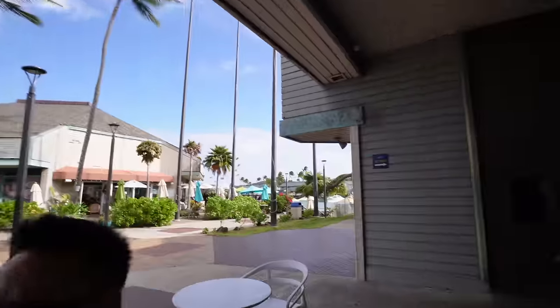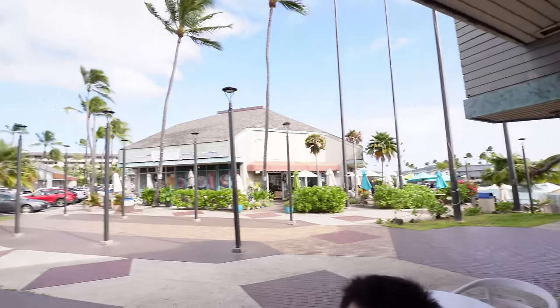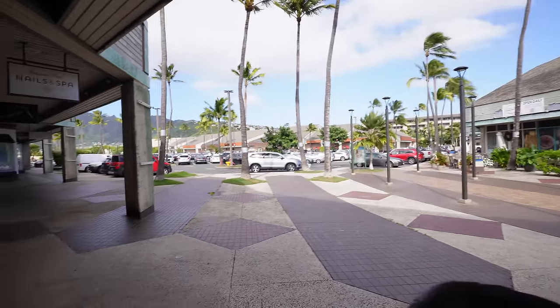Love it. All right, Foodie Ohana, we're at our next location. Behind the scenes, we are filming at this bao place. A lot of people mentioned for us to try it out. We haven't had the time yet. Now we're gonna do some Instagram things, but I think we're still gonna stay here in the Hawaii Kai area. We haven't been out here in a minute, so it's nice to just chill. It's a beautiful day, despite being windy and cold.